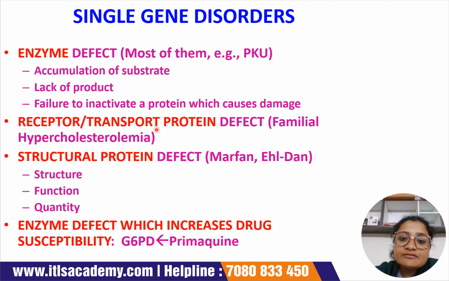If there is some kind of mutation in a particular gene which is responsible for coding a particular enzyme, then what will happen? That enzyme will not be formed, or maybe it will be formed in a defective manner, as a result of which it will not be able to function properly. So that is what enzyme defect is.